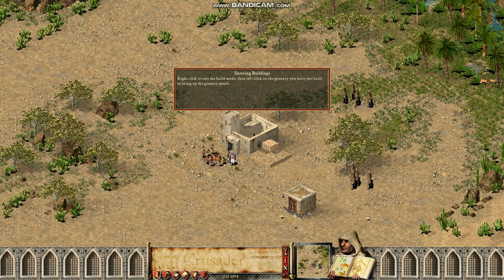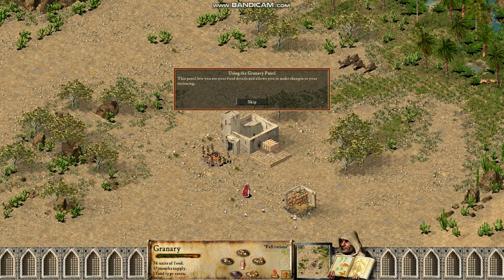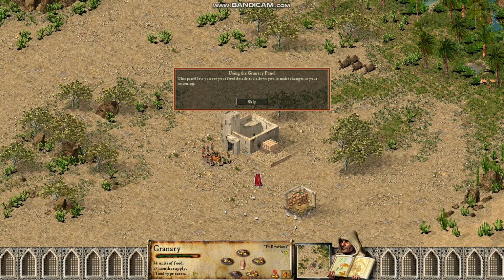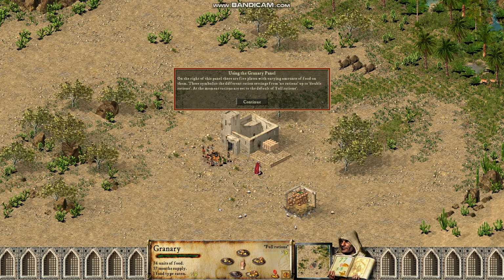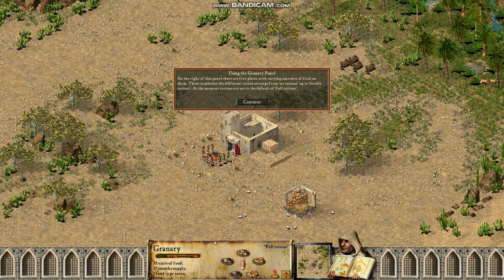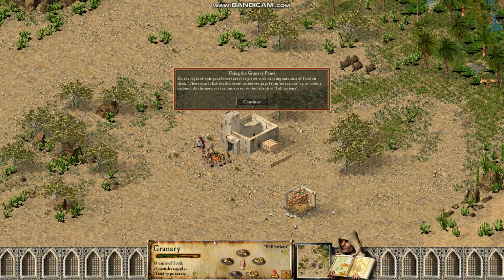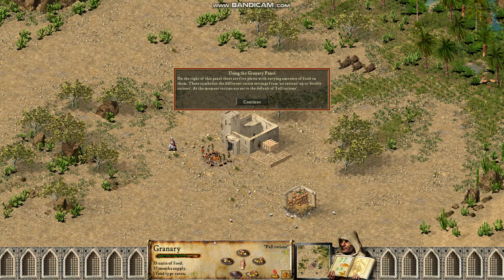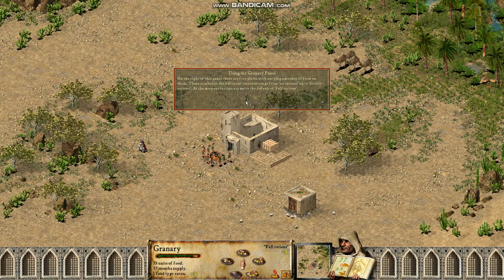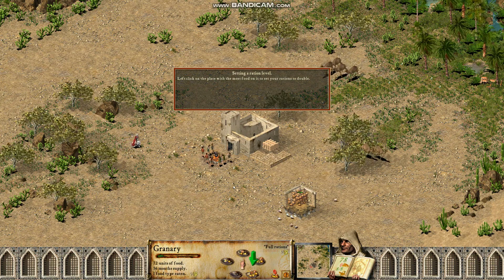Right-click to exit the build mode, then left-click on the granary you just built to bring up the granary panel. Good. This panel lets you see your food details and allows you to make changes to your rationing. On the right of this panel, there are 5 plates with varying amounts of food on them. These symbolize the different ration settings from no rations up to double rations. At the moment, rations are set to the default of full rations. Left-click on the plate with the most food on it to set your rations to double.